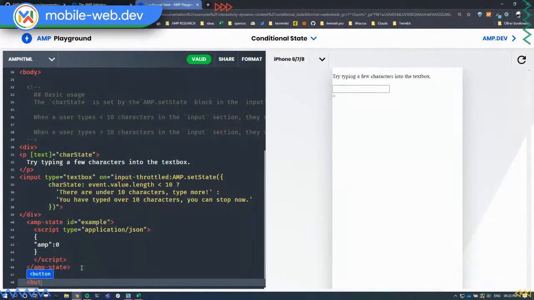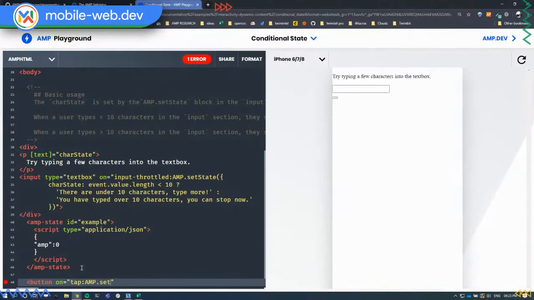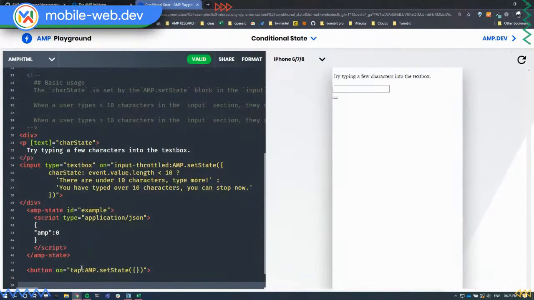Let's go to the button element and on. This is our event listener, amp dot set state, and now we want to run the action. And then we will write the action inside this. Also, let's complete the button first and add a value inside the button.